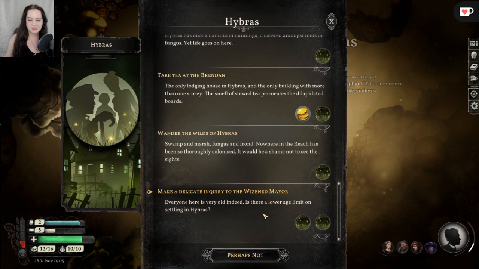Interesting. Make a delicate inquiry to the wizened mayor. Everyone here is very old indeed. Is there a lower age limit on settling in Hybris?